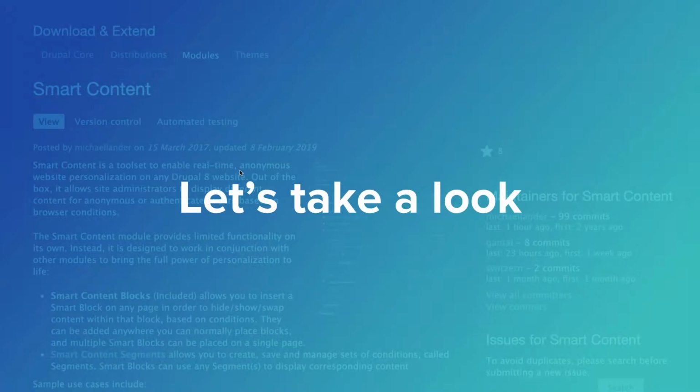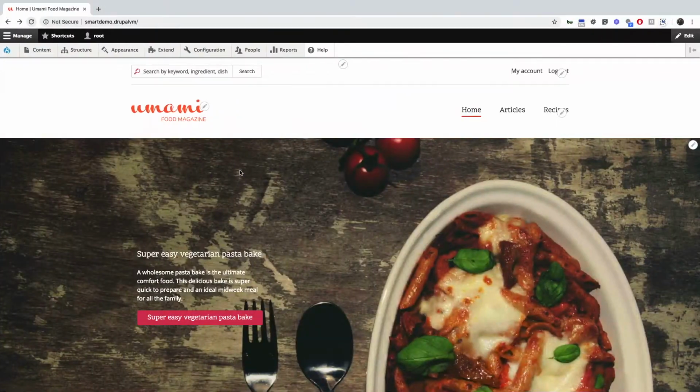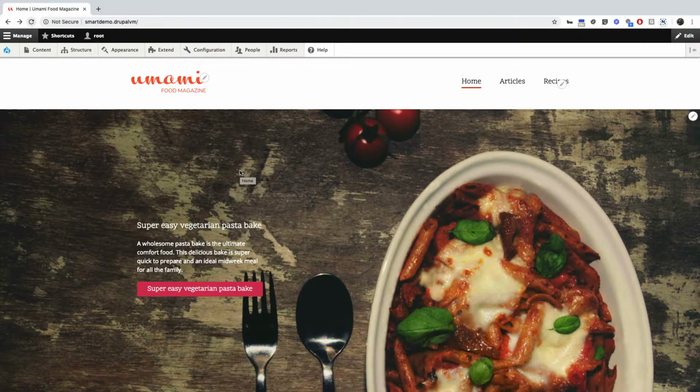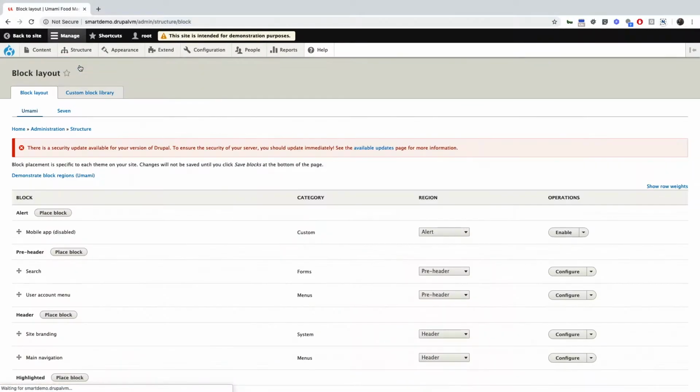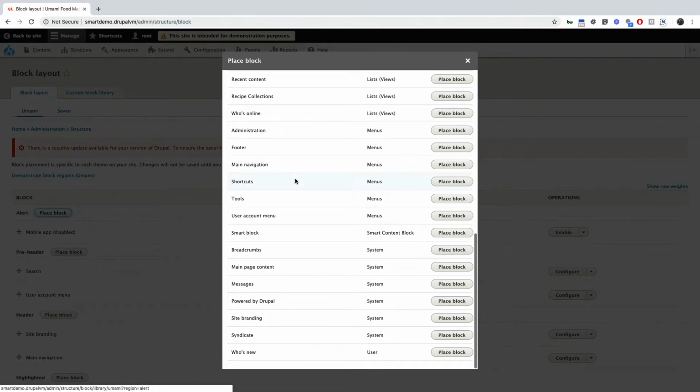So actually, let's take a look at how this works. Any questions before I get started? Cool. All right, so we're gonna use the famous food magazine, Umami. So let's start with that example of if someone's on a mobile device, we actually want to change and show a banner for your app store. So what this looks like is we're gonna just use the block method for now of doing this. Inside here, I've just pre-created a block for showing that content. We're gonna leave that disabled, but just so we know, this is what our response is going to be. We're gonna place a new block here.